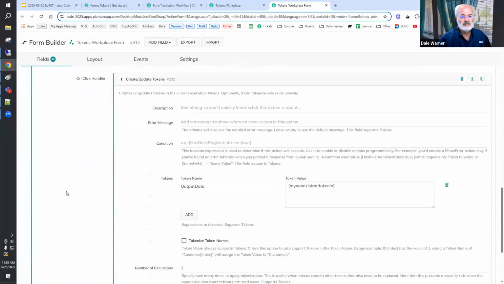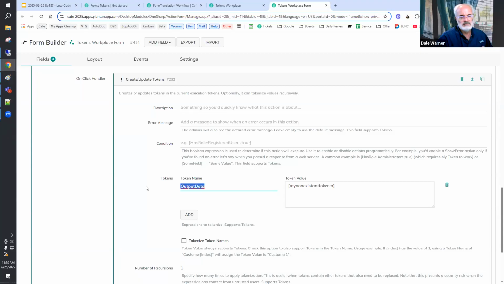I just want to address a common confusion, and I'll try to give the rule here. When you are doing a create update token or anything that has an output token, the correct syntax when you're naming a token is to not use brackets. When you're dealing with a name, don't use brackets. When you want to get the value of a token, that's when you use brackets.